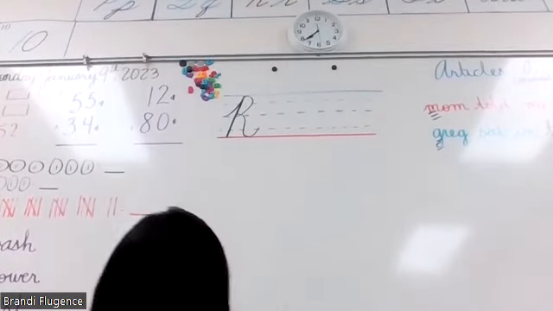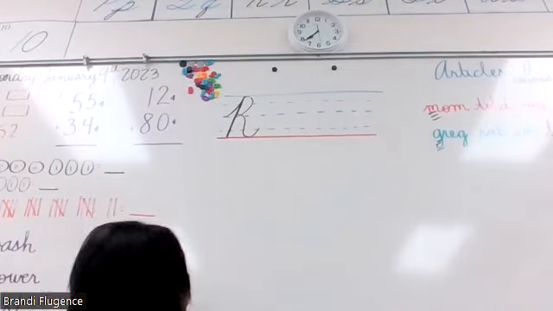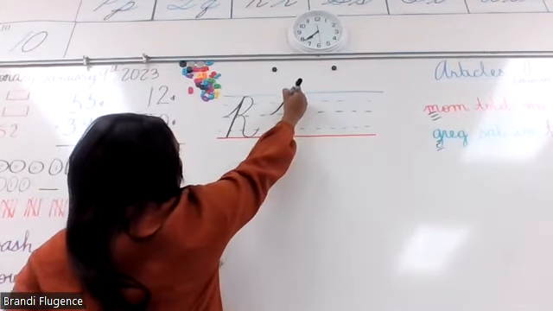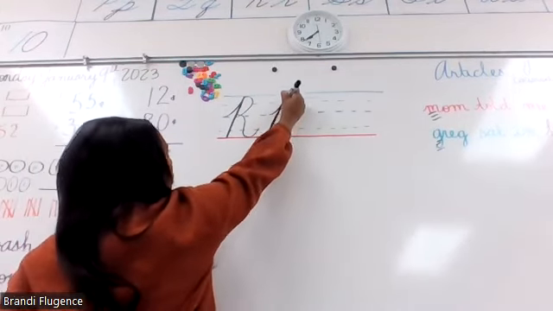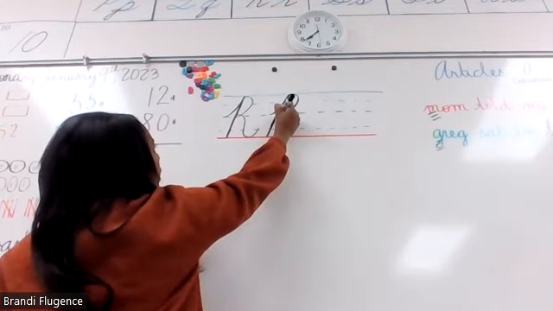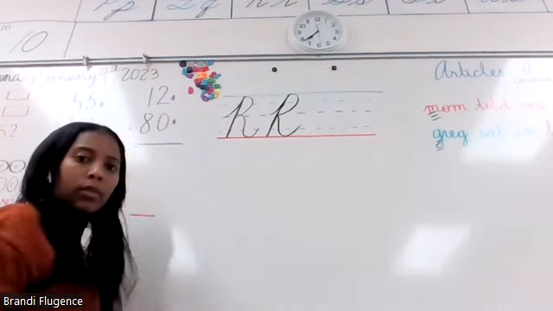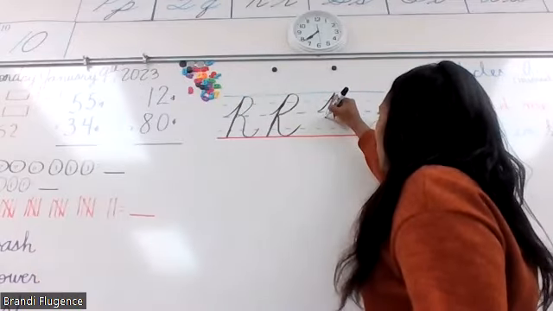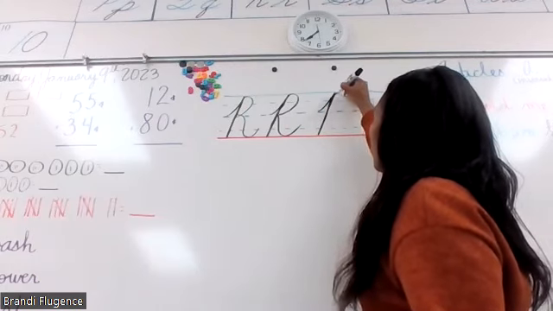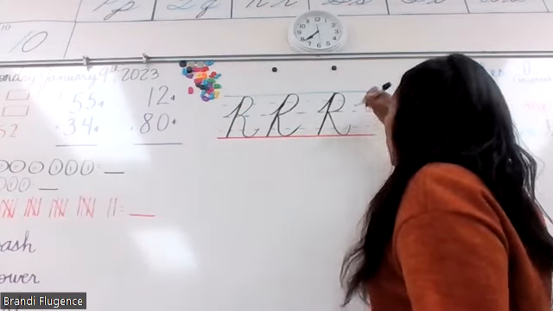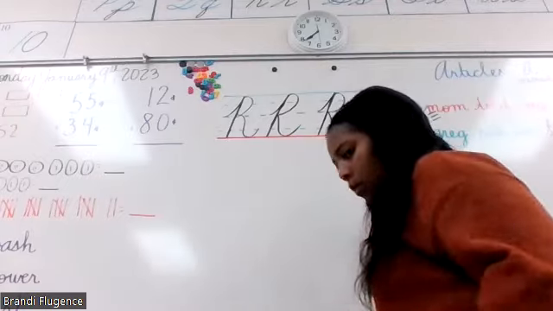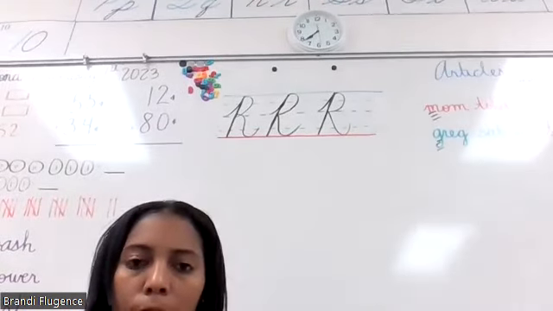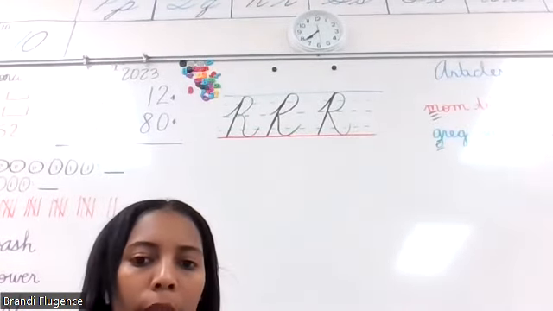All right, so let's go ahead and look at R here. First thing we're gonna do is start here. You're gonna curve up, slant down, go back up that same line, close it here, come down, kick it out. Again, you're gonna do a little kick up, slant all the way down, go back up the same line, close your R, kick it out. You can begin, guys. Any questions, Asa? No? All right, you can go ahead and begin.